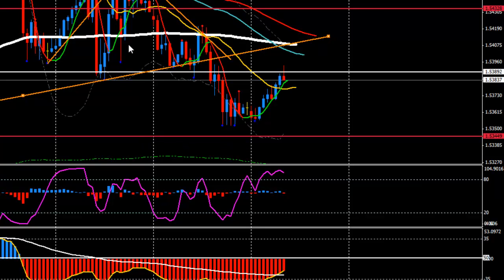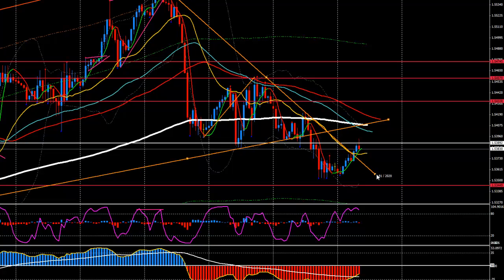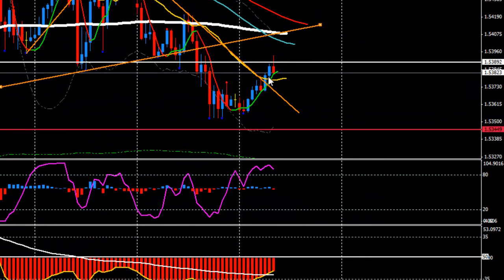So what's the agenda for today? What I'm looking into, first of all, as you can see, I'm just going to draw this line. You can see the price broke this trend resistance and the mover line as well. We can see the stochastic is above 80, and we have another resistance, and it looks like the price is respecting this resistance.